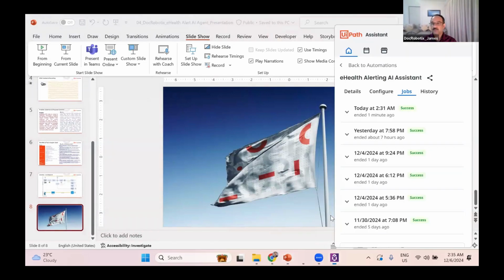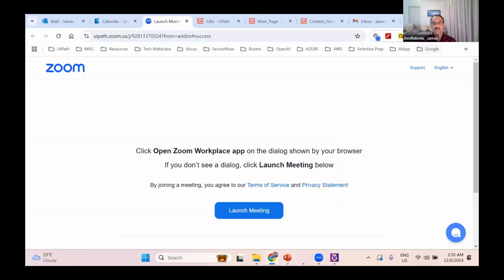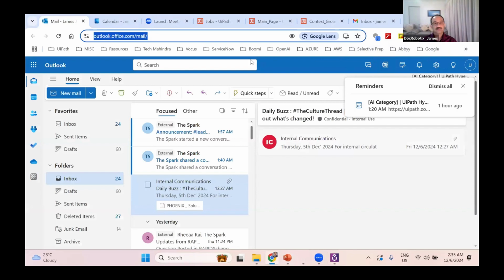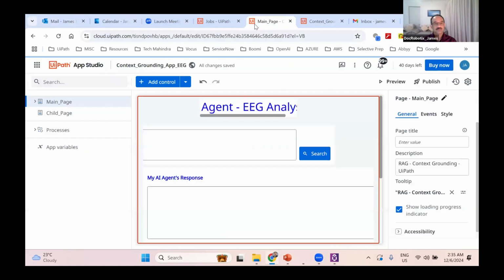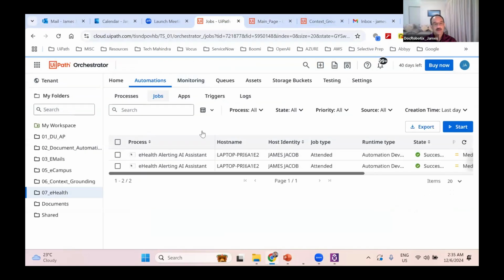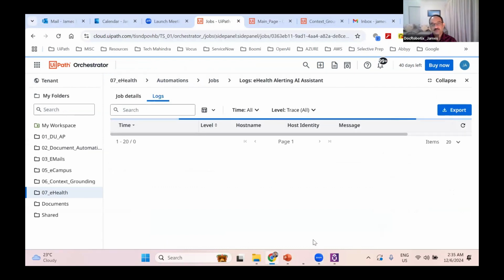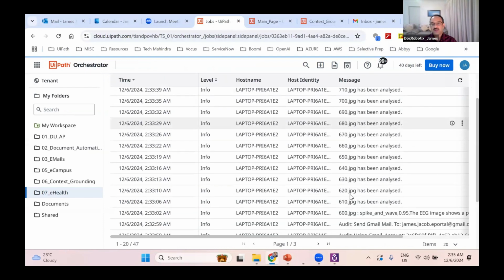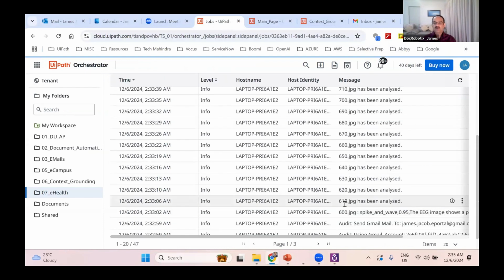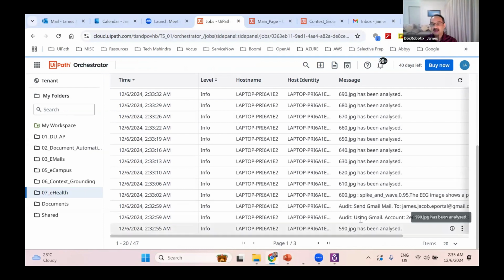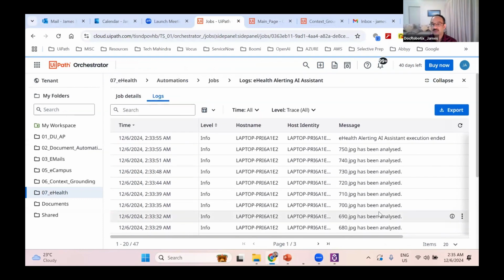Let me check the bot now. Yeah, it's successful. Let me check the log file. As we can see, the bot analyzes every 10th frame, and as soon as an anomaly is detected, it sends an email alert to the medical team.